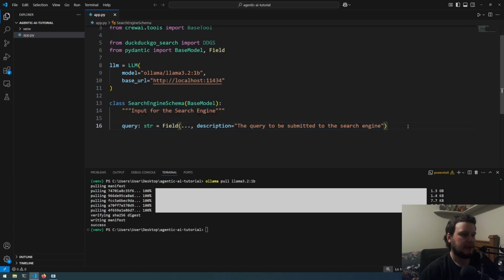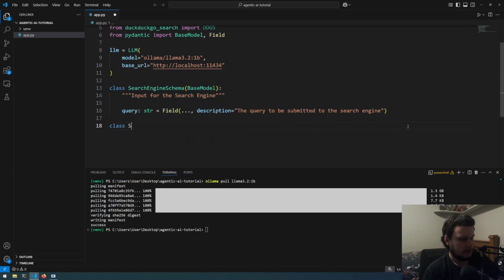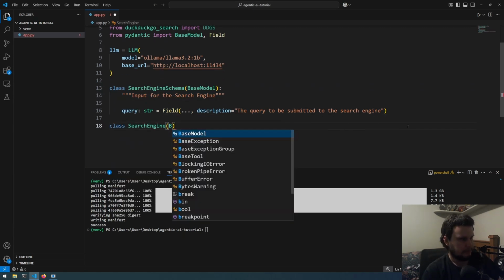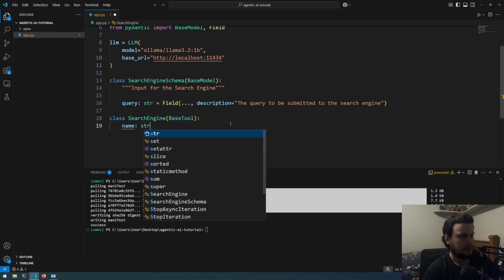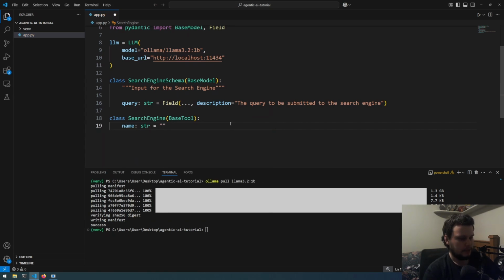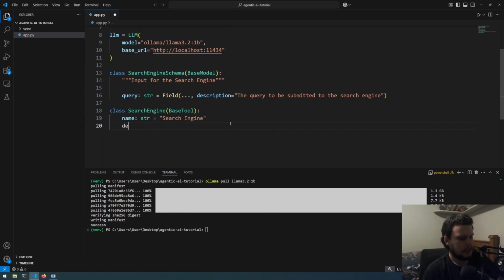Now it's for actually creating the tool. So we'll do class SearchEngine, and this is BaseTool. So this is a CrewAI class. So when you have a class which uses this as the base, it knows how to actually use it. There are a few properties we also need to give it for describing it. First is name, which will be a string, and we can call it search engine. Now we also need to give it a description, which is also a string.